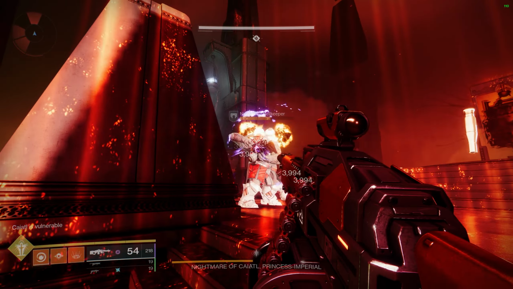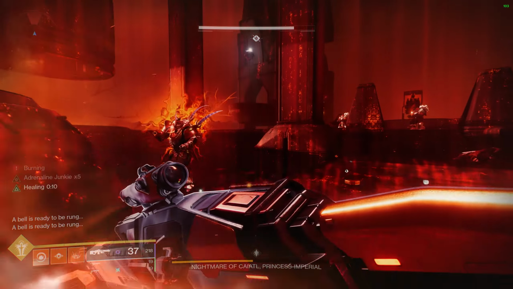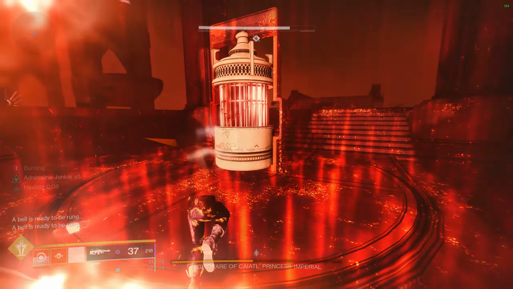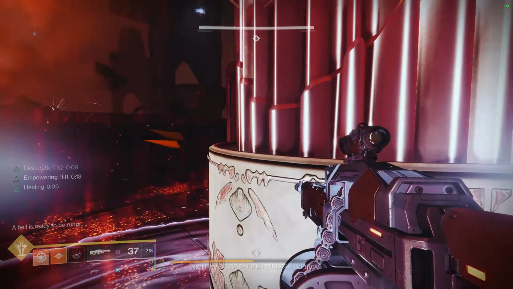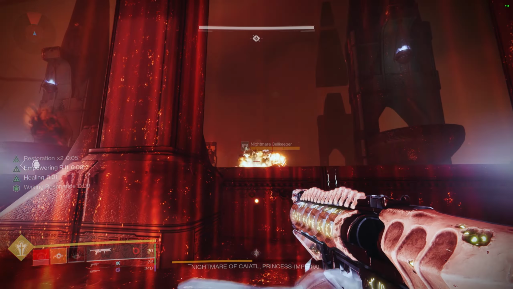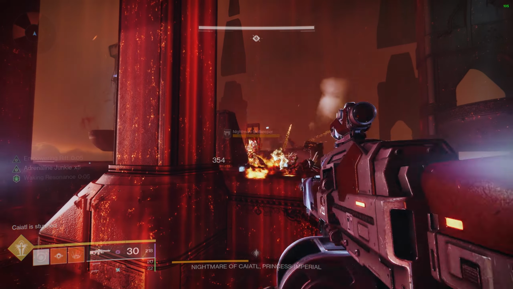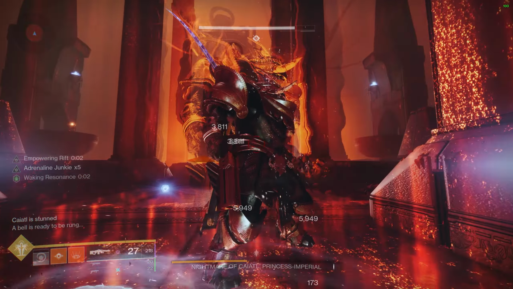Let's deal with these Incendiors. Alright. Where is Caiatl going? Right down the middle. Not a bad start. Stunned. And I'm going to try to get fusion grenades on these guys over here. Doing so will also give me my empowering rift back for the 2nd bell.